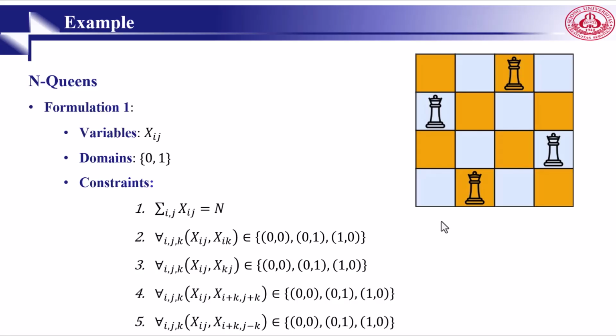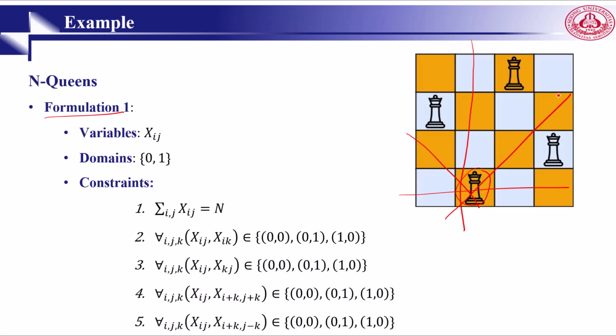We also can consider the n-queens problem as a CSP. If we increase the number of queens, then it's not easy to solve the problem using the previous algorithms. If we have, for example, 1,000 queens and the board is 1,000 by 1,000, then CSP can work better. We can formulate it in different ways. For example, in formulation number 1, we have an objective. The objective is to assign each queen to one cell in such a way that no queen can kill each other, right? So for example, this queen can be here because there's no queen here, no queen here, no queen here, and no queen here.